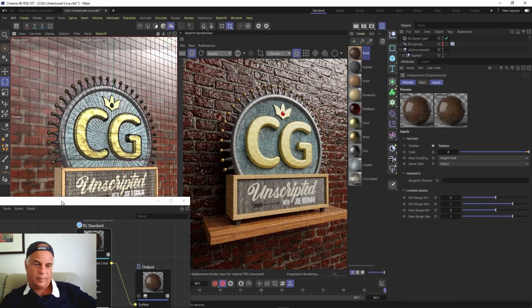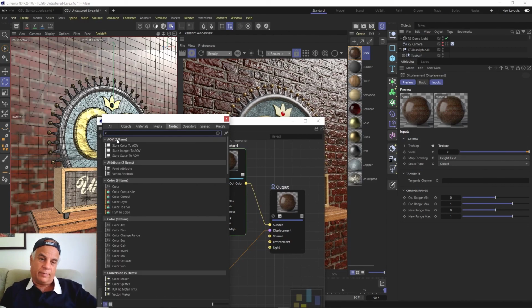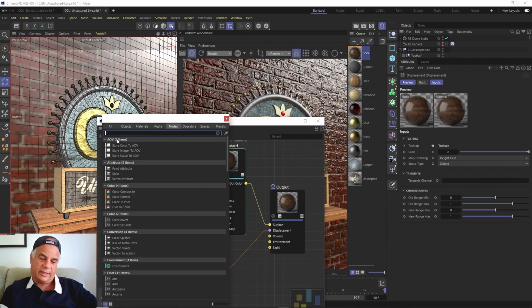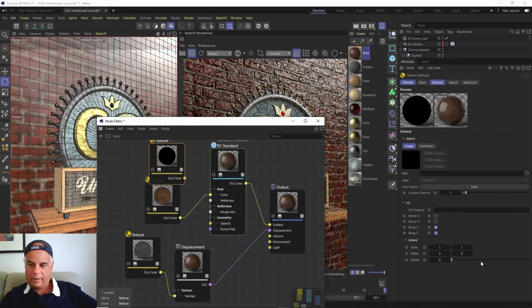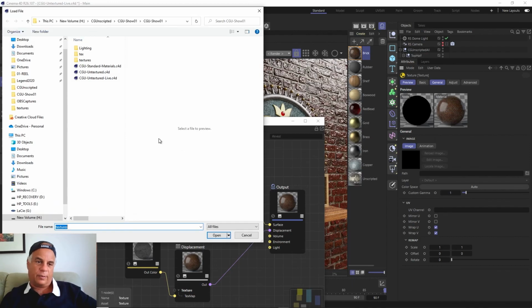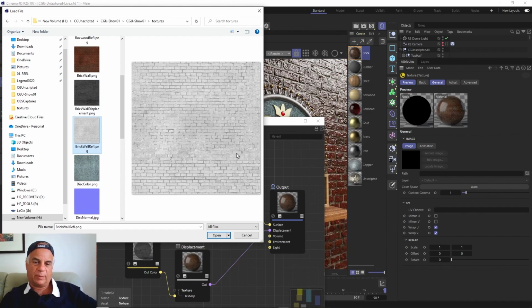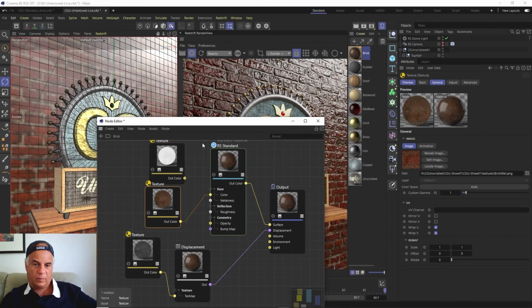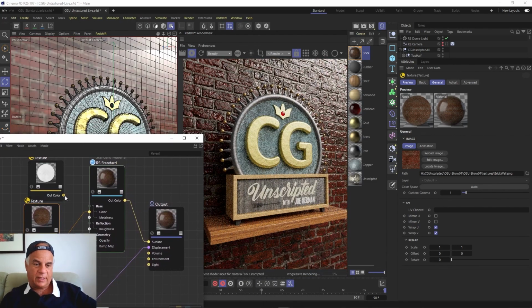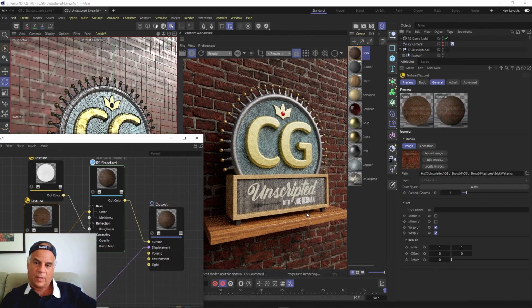So, having said that, what we want to do is go ahead and choose the reflection, not a texture map again. We want to bring in texture map. Texture. Okay. Bring in under bricks the brick wall reflection, which looks something like that. We want to pipe this into the roughness channel. And that's better.